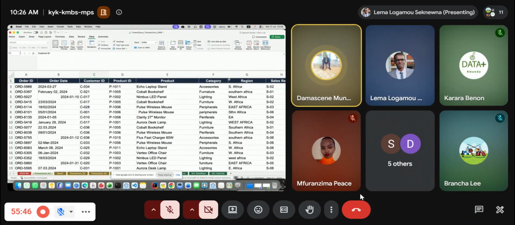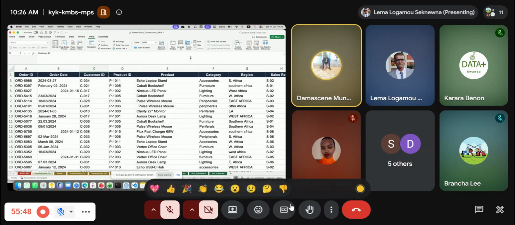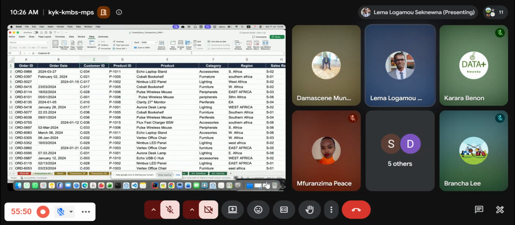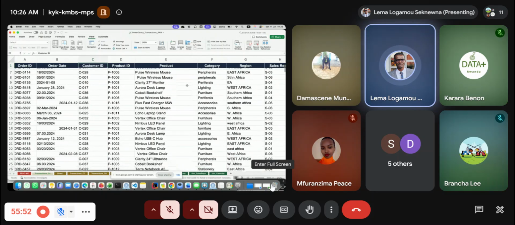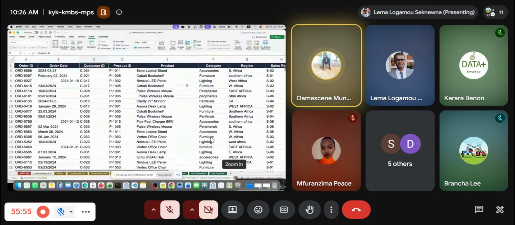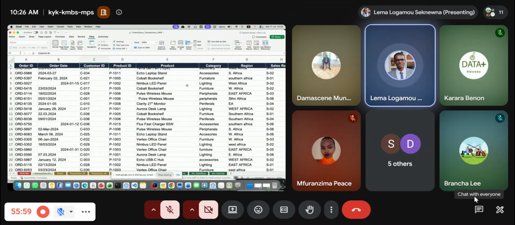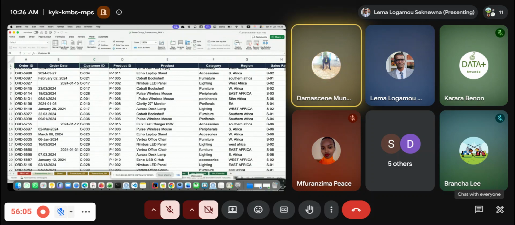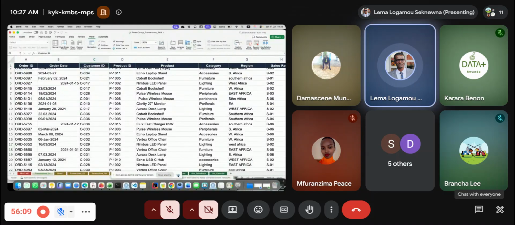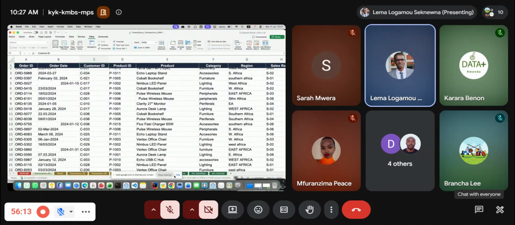So I don't know if it is my computer issue. Can you see what I'm displaying? Yes, I can see. Is there any way to expand? Let me try working on my computer. Or maybe you can share your screen so that I can assist.